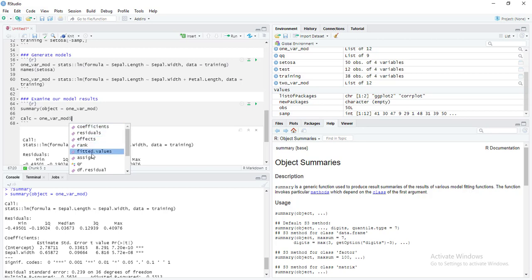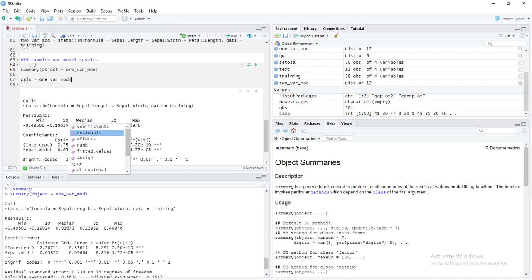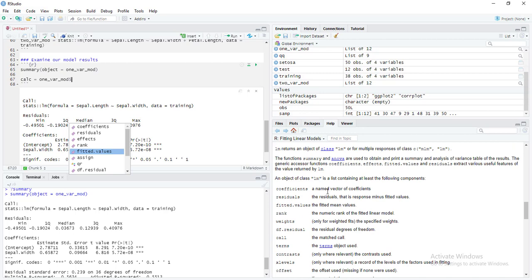We can pull out all these different components. Coefficients are going to be the coefficients for the intercept and all of the independent variables, not particularly useful. Then the fitted values. If you remember when we walked through, let's go back. This is the components for the lm object. The fitted values are actually what we calculated.